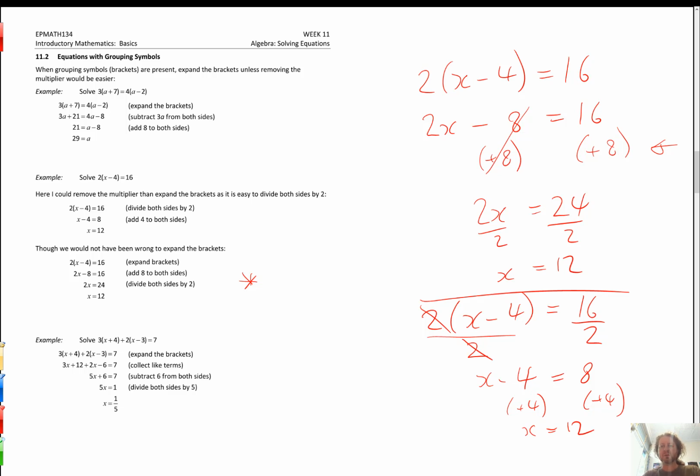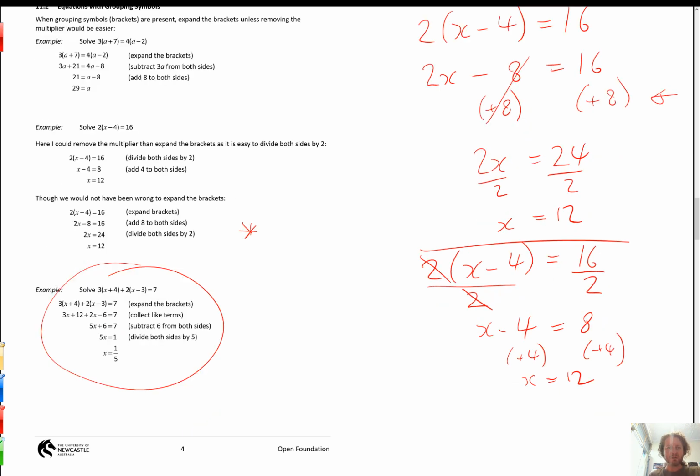So I'm still sticking by largely the first method. It always works. The second method sometimes works. Okay, but you can see you've got options and just look which looks easier. Do we have any others here? We've covered those two. This one down here, well, that's all very similar. Expand the brackets and go for it.